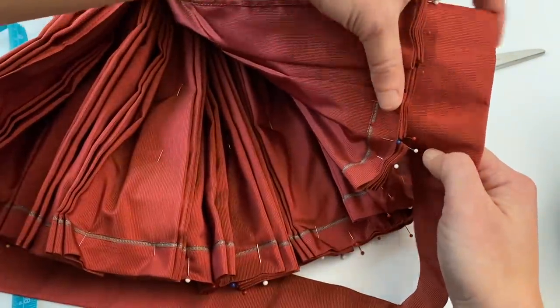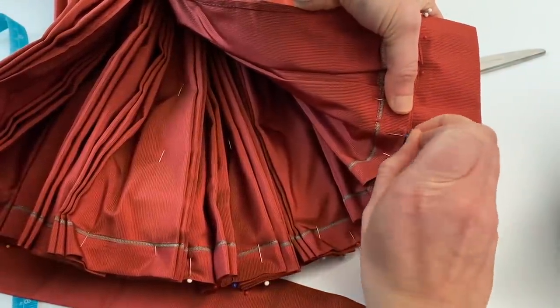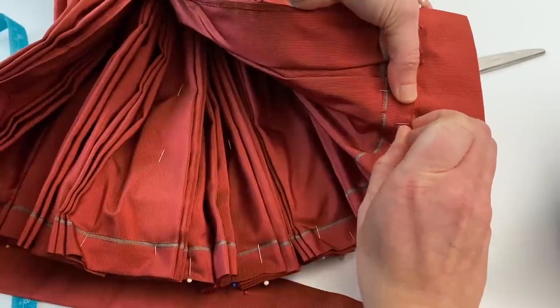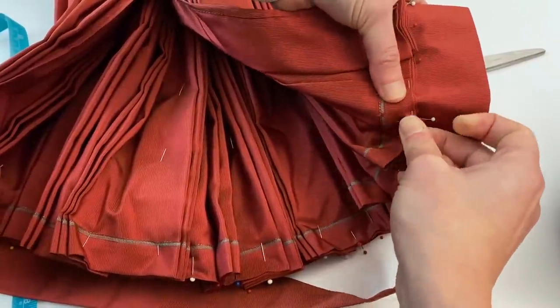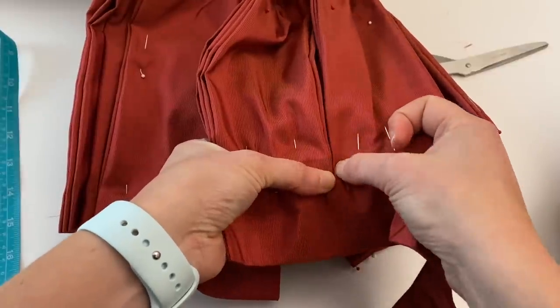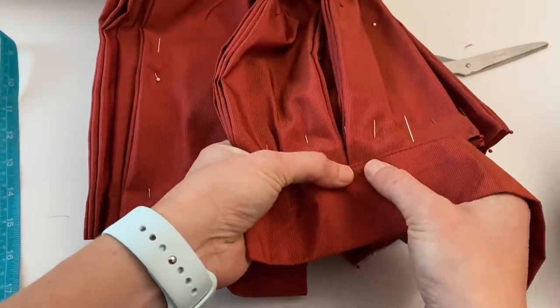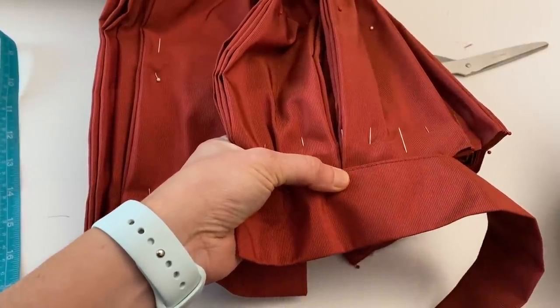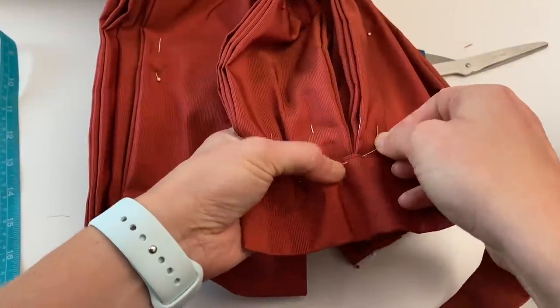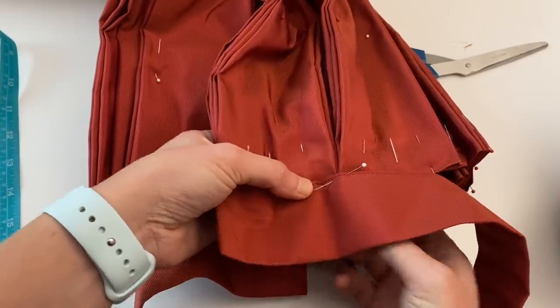The key to having a really cool looking skirt is having everything linear, so making sure everything's stacked on each other correctly. Pin this. Maybe it might help to pin like that. Make sure it looks good on the outside because that's what's going to be showing. So when you pin it, make sure these folds are flat. It might help to put a few pins on the outside too, just so you know that it looks right. So actually, you know what? I may do that from around here just to make sure it looks good.